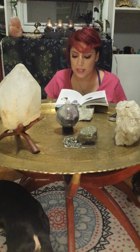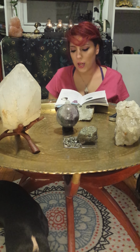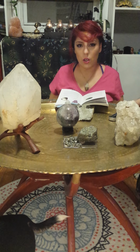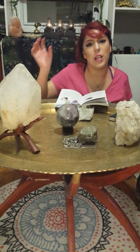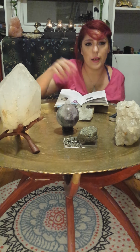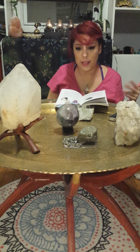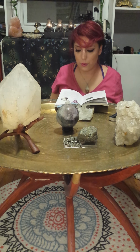The healing property for this mineral does a wonderful job at assessing your deeper awareness and promoting spiritual growth. It's a powerful healing stone that helps ground your energy and improve your focus. Now, rainbow fluorite, although it is only blue, green, clear, purple, and yellow, allegedly has all the chakra colors built into it, hence rainbow. So you can do energy healing work, from what I've been told, on any chakra with rainbow fluorite because it contains all the colors of the rainbow. And it is a good psychic stone as well, since it does have the purple in it. So it is good for meditating and enhancing spiritual growth.